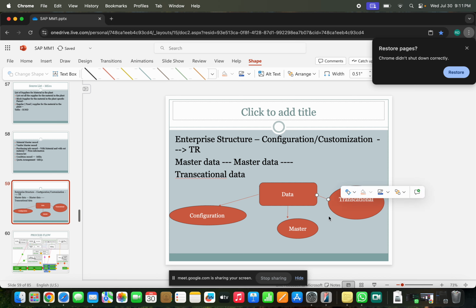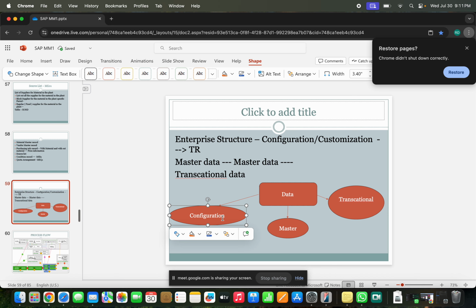So now tell me, what is transactional data? You understand what configuration is, right? Like we have created a plant, company code, purchasing organizations, store locations, material types, vendor account groups, partner determination. All these are set up for design. And you already understand master data also, right? Master data is a type of records we maintain for all the products, all the suppliers, everything. So what is transactional data?